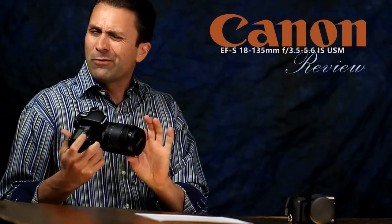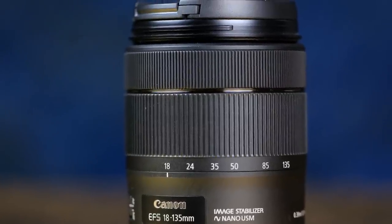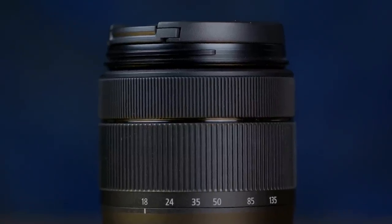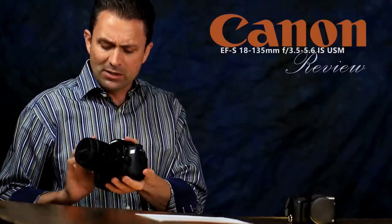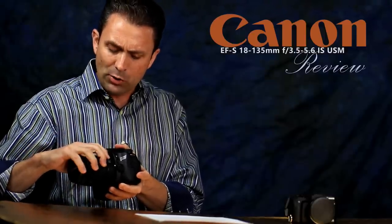Compared to the STM version, there is a larger focus ring here, which perhaps suggests Canon thinks people might actually use it more. The design is unique — when I first held it, it almost has a soft-touch feel to the barrel material. It's a very different Canon design. When I began to use it, I thought: if Batman owned a lens, this would be it. It's kind of a Batman mode — black on black, blacked out kind of look.